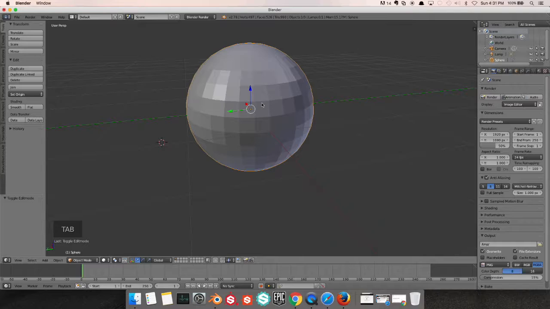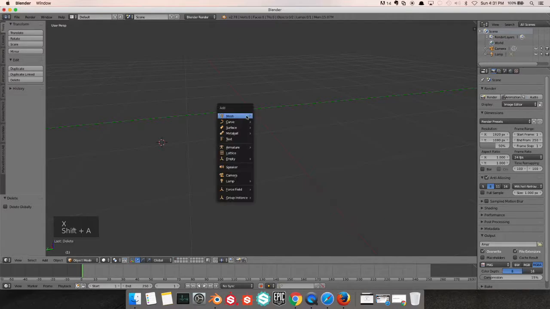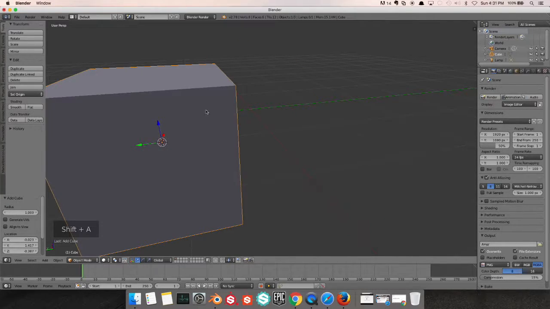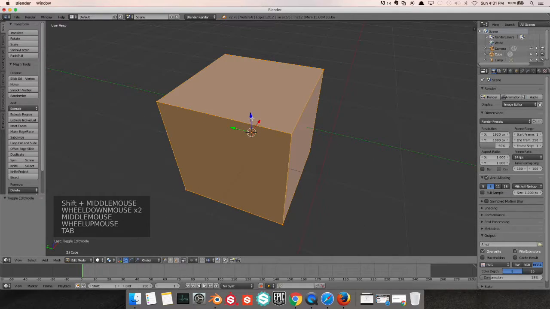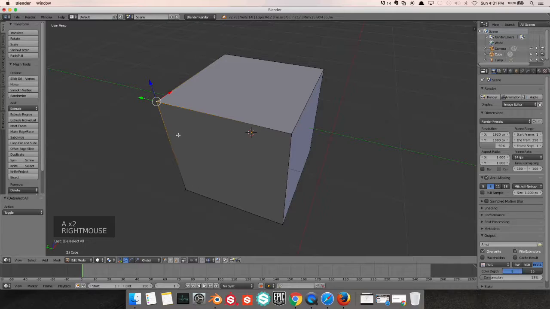Let's go over the basics of just doing things with vertices. So here, back in edit mode, you right click on one vertex and we'll extrude it by pressing E on the keyboard. When you extrude a single vertex, it gives you a line.